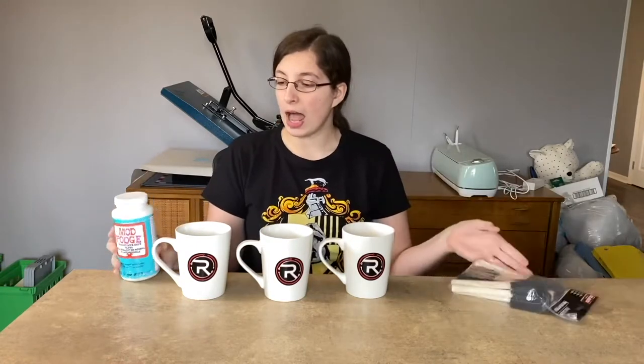I'm going to use these sponges in hopes of avoiding any brush marks, brush strokes, and then I'm going to try to apply as thin of layers as possible, but fully covering the design at the same time, and let this cure for the full 28 days. Then I will jump back here, show you what they look like at the end of the 28 days, run them through the dishwasher, and see how they come out. These three are going to be the dishwasher cured ones.